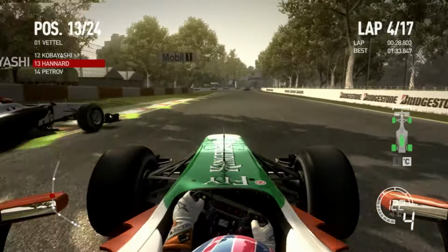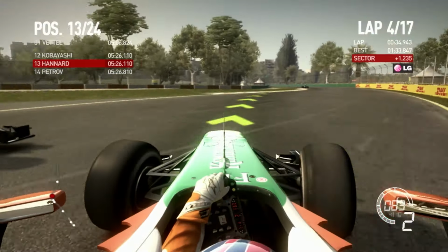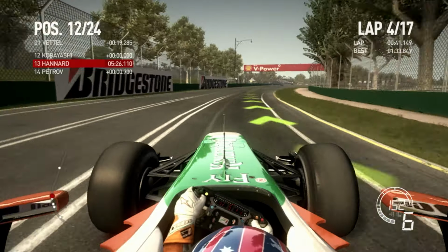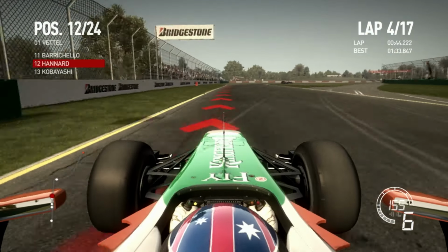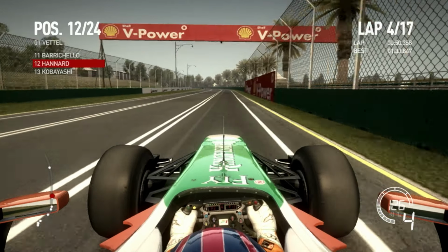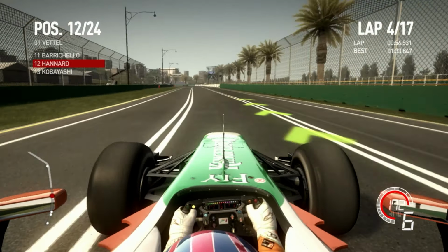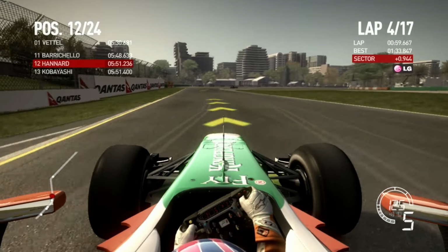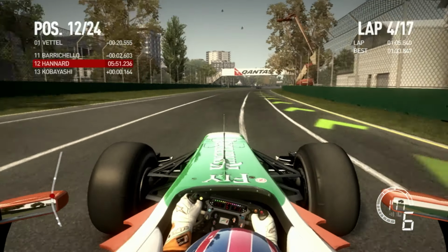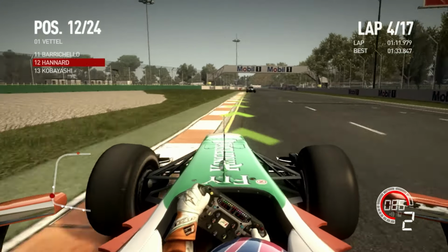A little bit of contact there. Bit of frustration coming out of it. Yeah, we're through now. That's 12. You're up to 12. We feel like we're quicker than these guys, but just not quite getting the performance out of the car. So much quicker through that corner than anybody else out there. That's a big advantage for us, right?